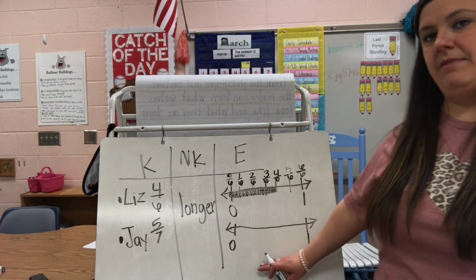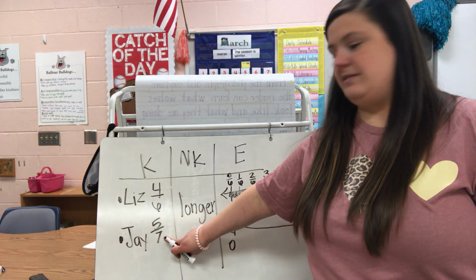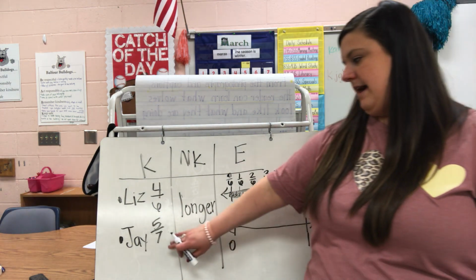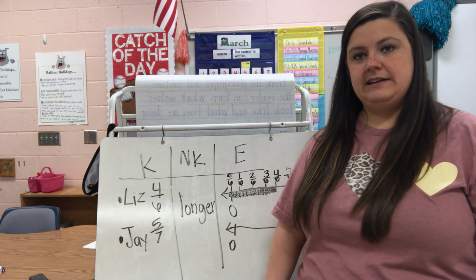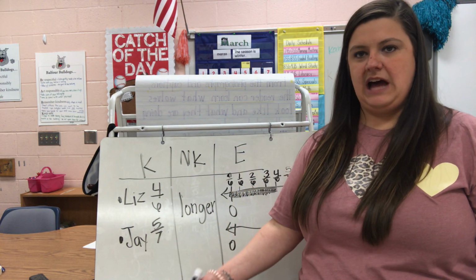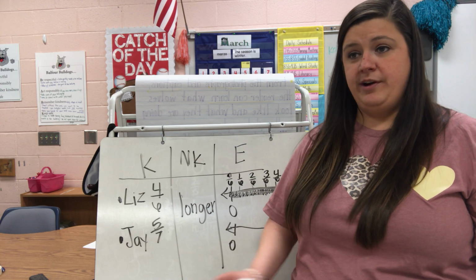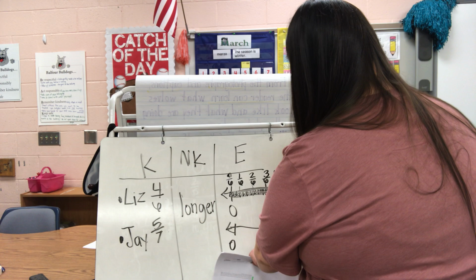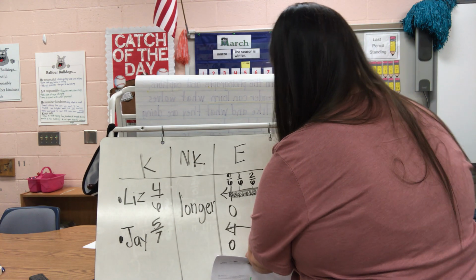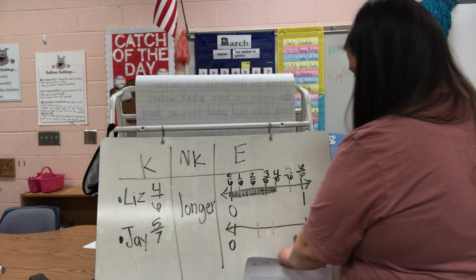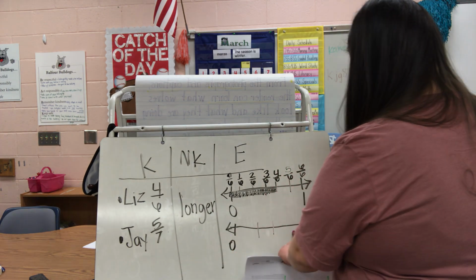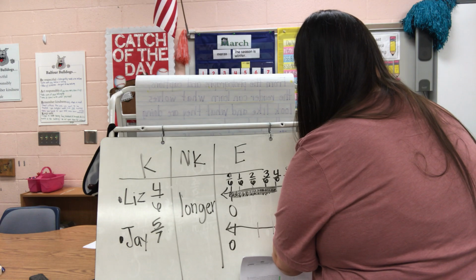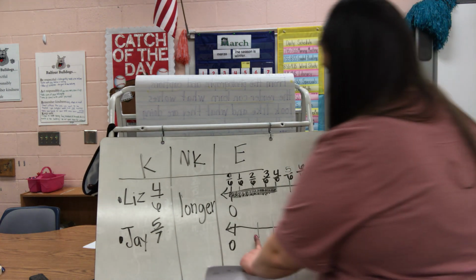Now, on my number line below, I'm going to make sevenths to show Jay's 5/7. So if I'm making sevenths, how many lines do I need? 6. Is 6 even or is 6 odd? 6 is even. We're going to need 3 and 3. So we're going to go around the middle. Then we need 2 more here and 2 more here. Well, if I need to make 2, that's even again. So I want to put my finger in the middle and my finger in the middle.